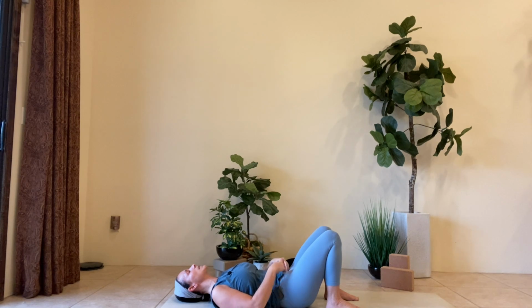So you have that slight engagement. You're going to feel this in your lower abs. I would say uterus, but some of you don't have a uterus. But it's just that lower area right there where you feel that engagement. But you're also relaxed in this position. What you want to do is just feel the length of the spine just melting towards the earth.